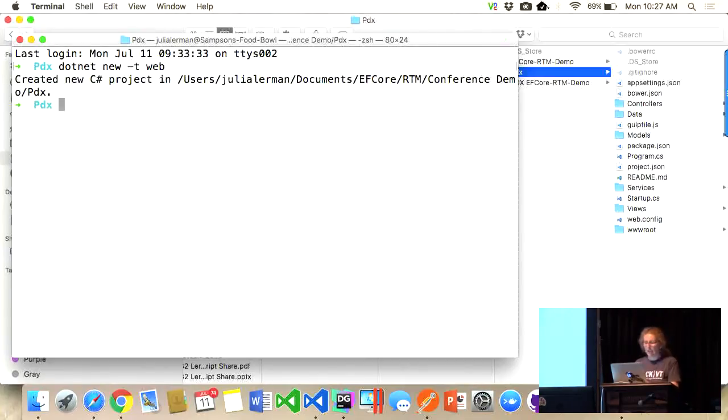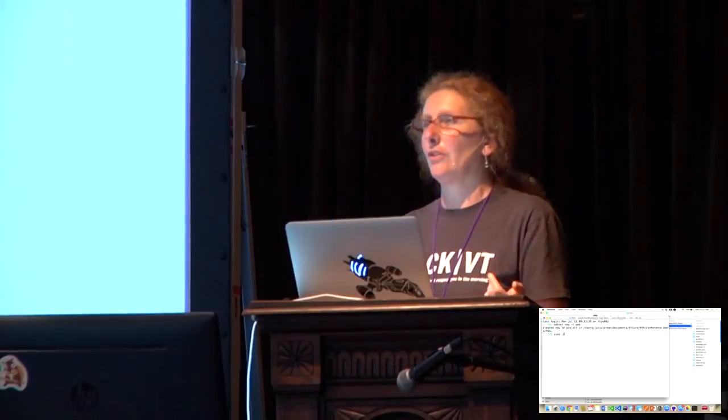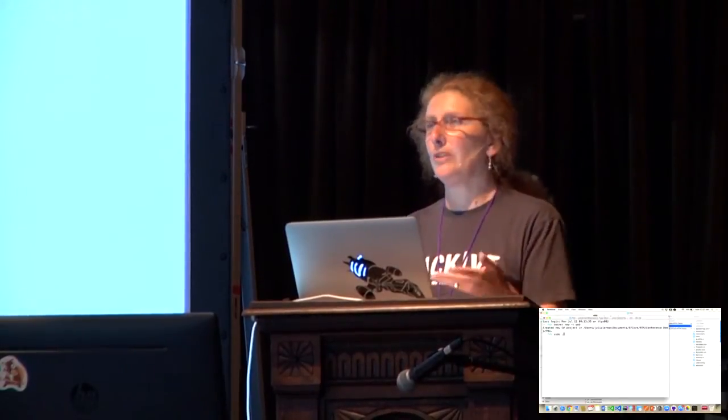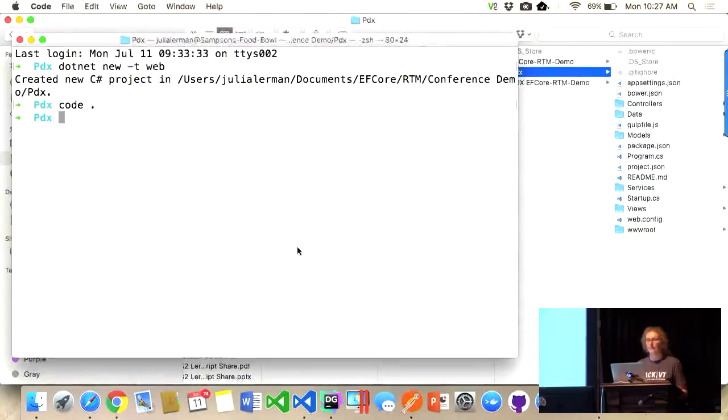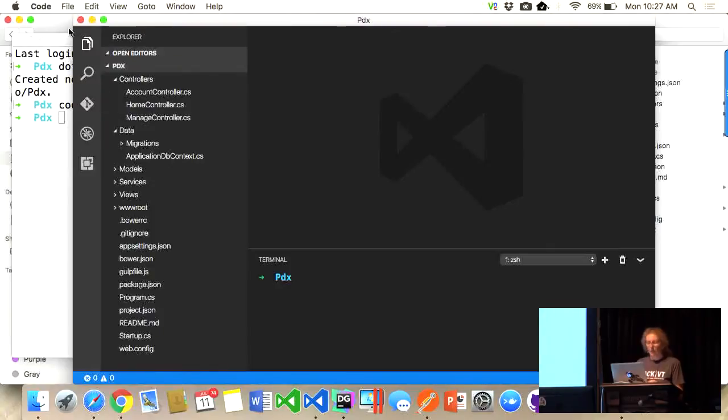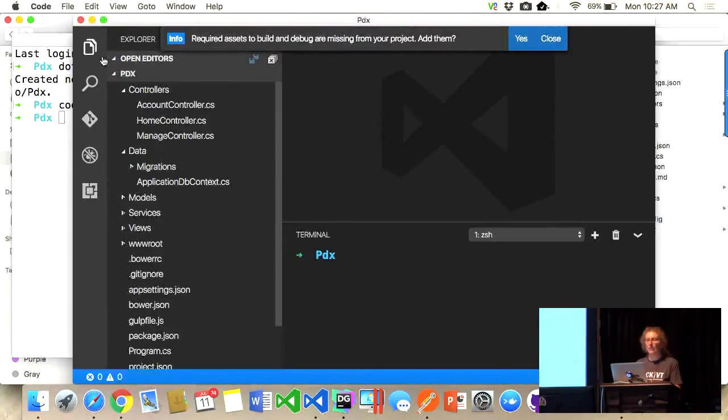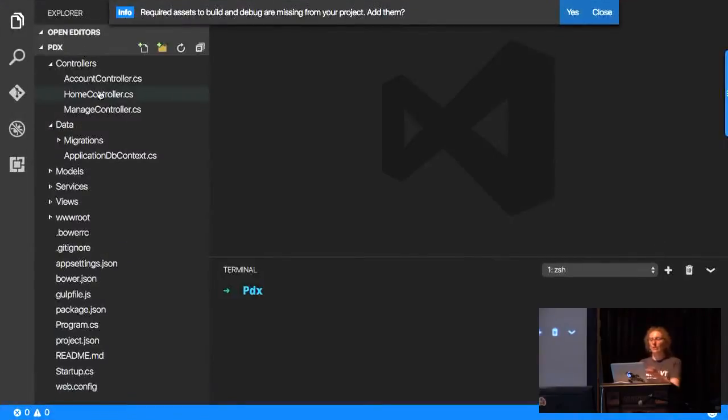Now I'm going to open up Visual Studio Code. Visual Studio Code is cross-platform. It's written in Electron. If you're not familiar with Electron, it's for writing client apps using JavaScript. So totally cross-platform, open source from Visual Studio. You might be familiar with that name. It's from Microsoft. Let me make this a little bigger. This is what it created and scaffolded: the controllers, and it's got Entity Framework in here, and all the things.